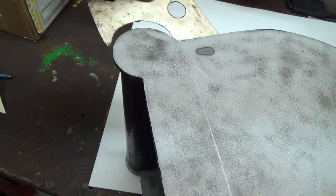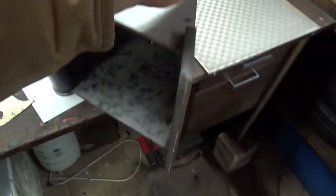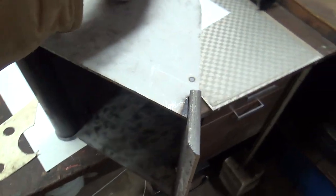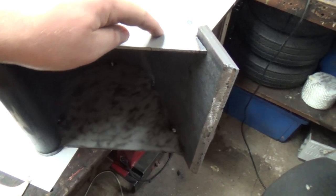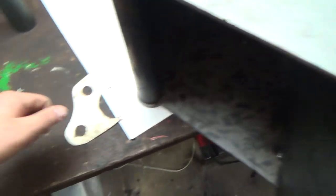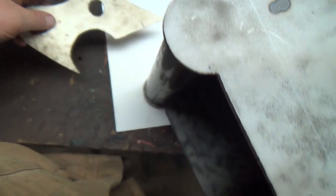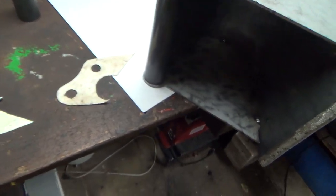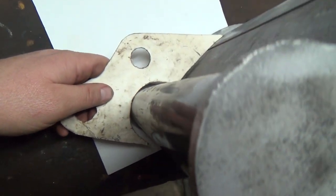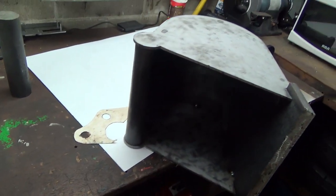I think I want it more straighter, just because of the way this really kind of swoops around. See, that changes everything too. If I had brought this around more this way, it would have been different, or if I would have gone more this way, it would have changed where these things are big time too. There's so many different little factors you don't really realize until you build it and put it together - it's like, oh crap, that's no good. But so far I've done pretty good with my bucket stuff, and I just have to brainstorm again and figure out what we're going to do.